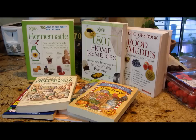I am a creature of habit. Whenever I go to the store where they have canning jars, I cannot leave the store without a dozen lids of each size. I have to do it, and that's my little itty bitty. It only costs a couple dollars, but I make sure that I do that every time I enter Walmart or any place like that that has canning jars. That being said, those could run out.